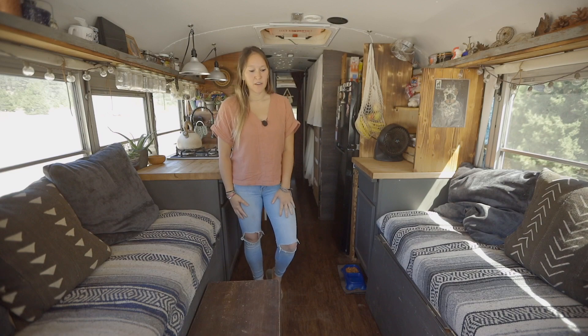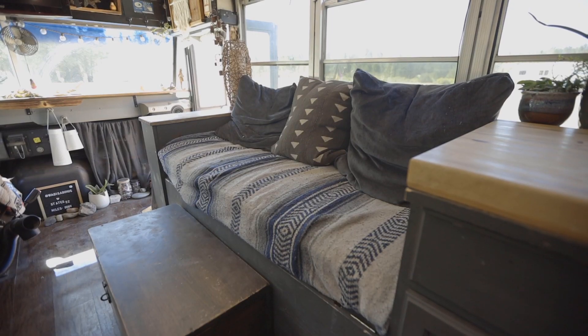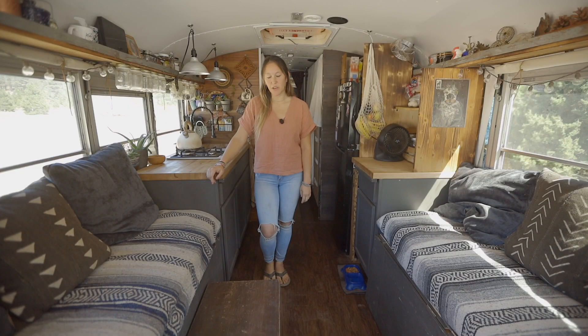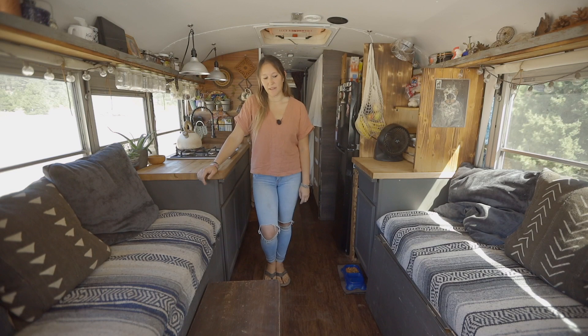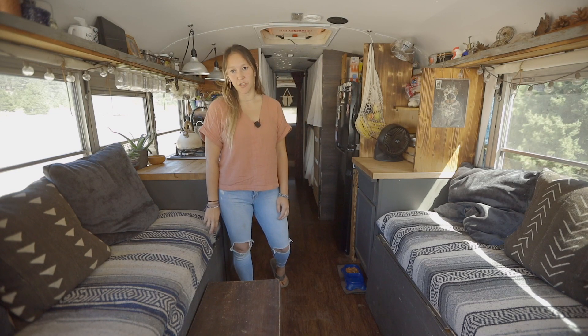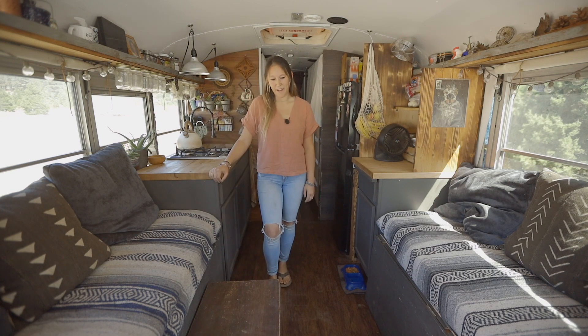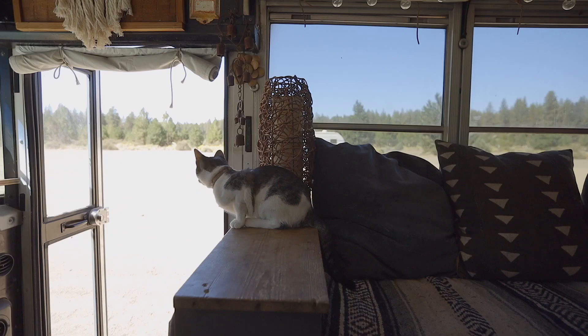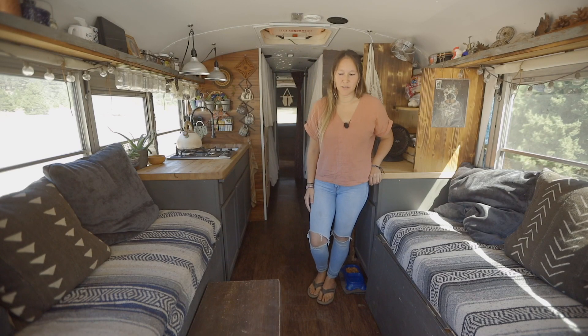So this is our living room area. We have two couches and six seatbelts — that was law for our state and to keep the kids safe, so there are seatbelts stashed down in there. This couch also turns into a full-size bed, which we've utilized a lot, and it provides a ton of storage underneath — all the kids' outdoor stuff, a litter box now that we have a road cat, and Emily's medical equipment. It's nice to have a central place to easily get to all that.